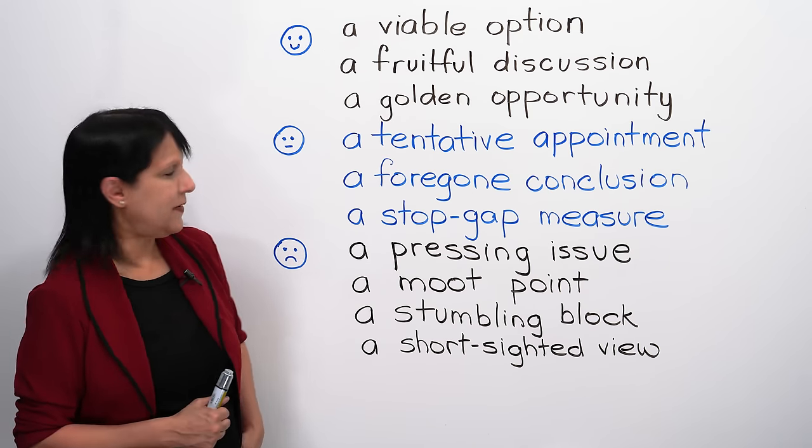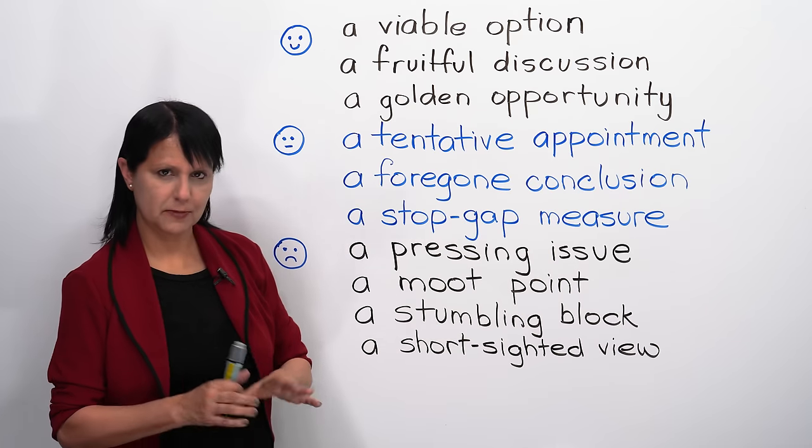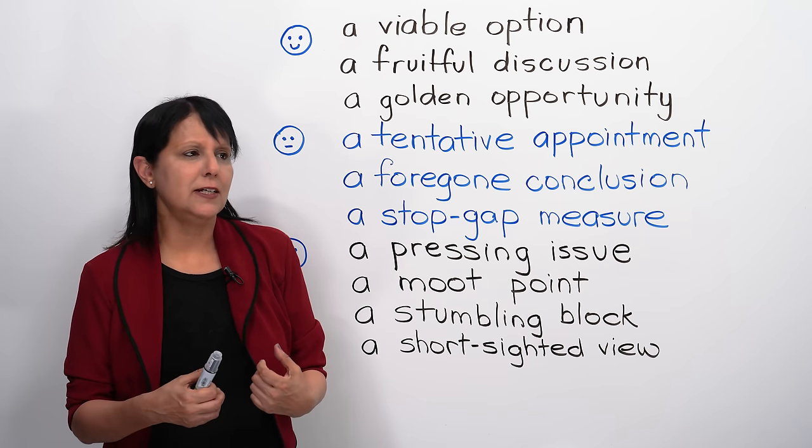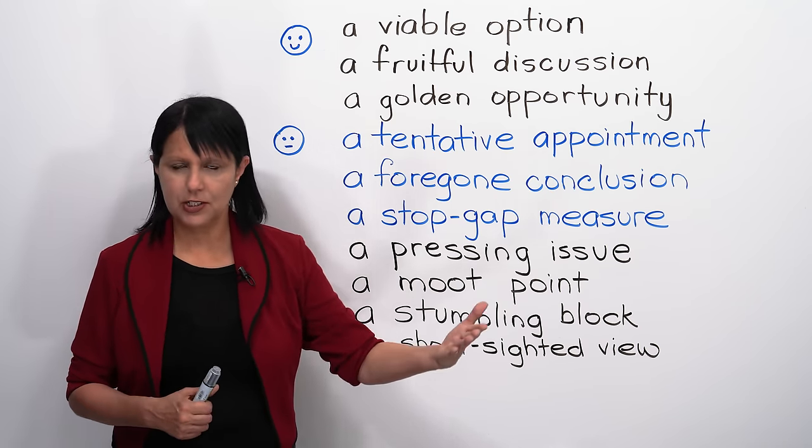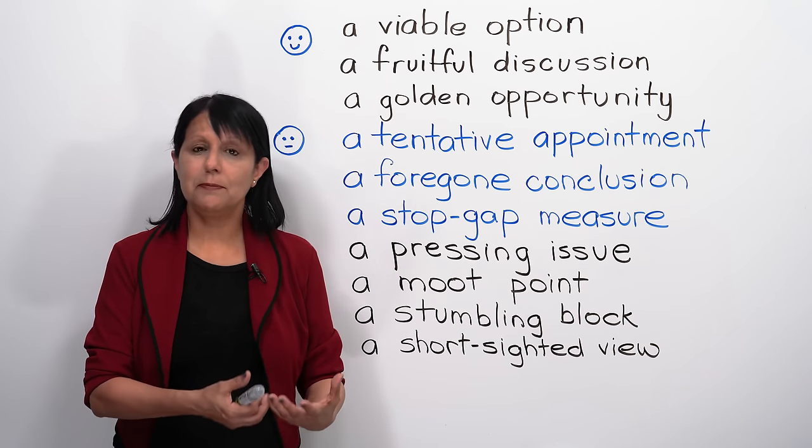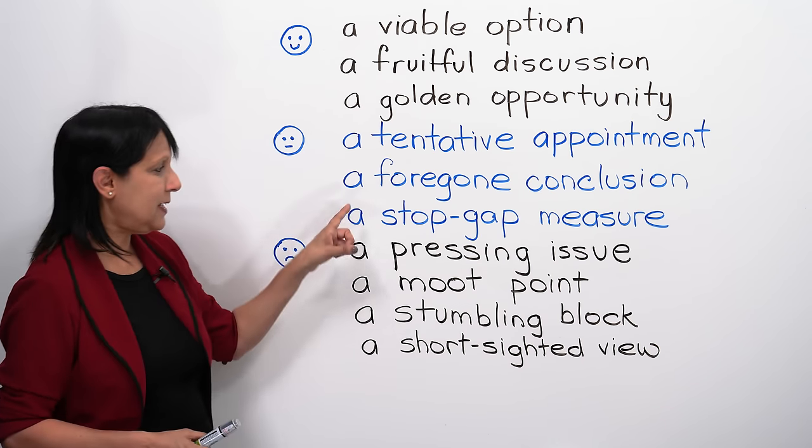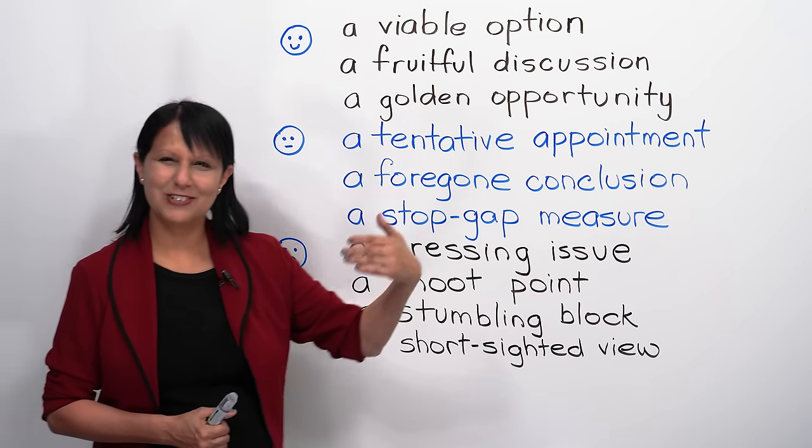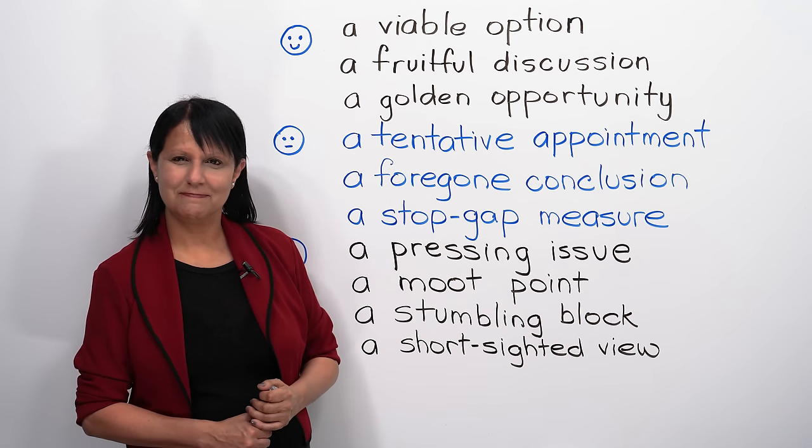Next. This is quite advanced, actually, this next one, a foregone conclusion. Conclusion, you probably know. A foregone conclusion means a conclusion that everybody kind of already knows what that's going to be. For example, let's suppose there are some elections going on and everybody knows already who's going to win, and then the election happens and that party wins. So, it's no surprise, right? Everybody already knows it. So, that would be a foregone conclusion. It was a foregone conclusion that that party was going to win the elections. Say it after me, a foregone conclusion. Good.